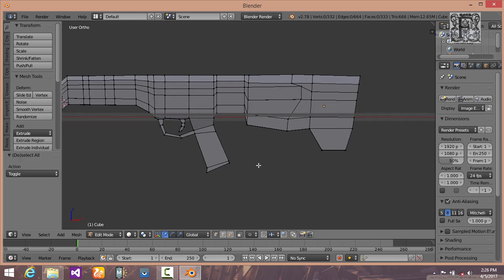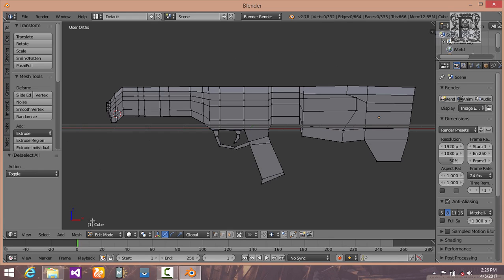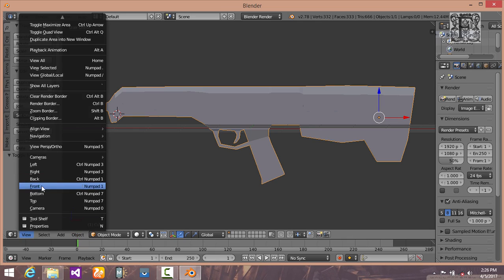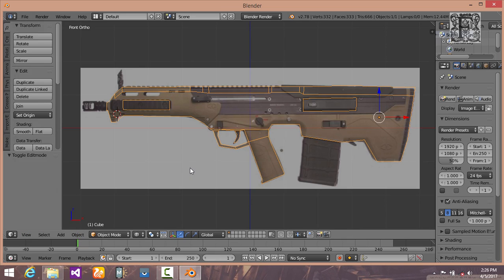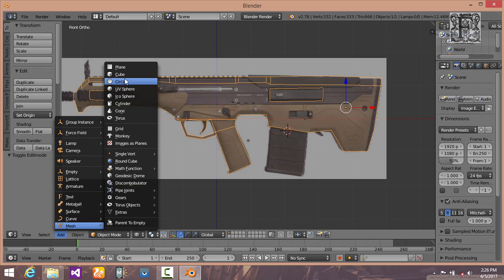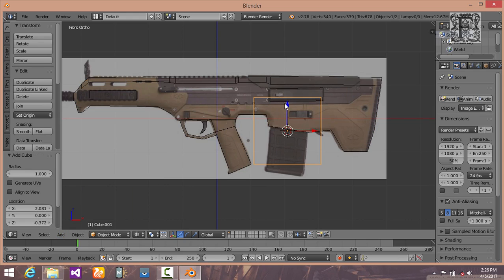Alright, now let's create a silencer. Go back to the front view, press Z, and now let's first create the clip of it. Left click in here to bring up the 3D cursor over here, so that the cube will spawn over here, not anywhere else.